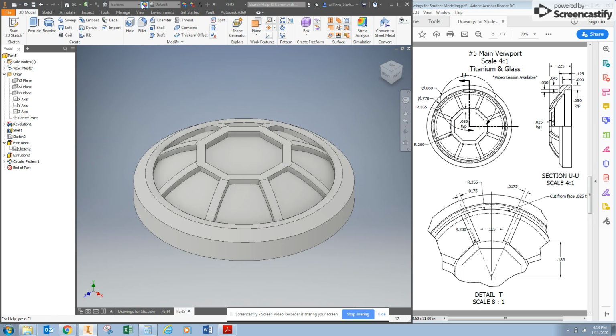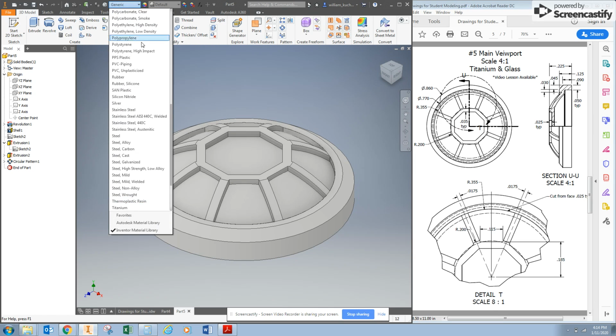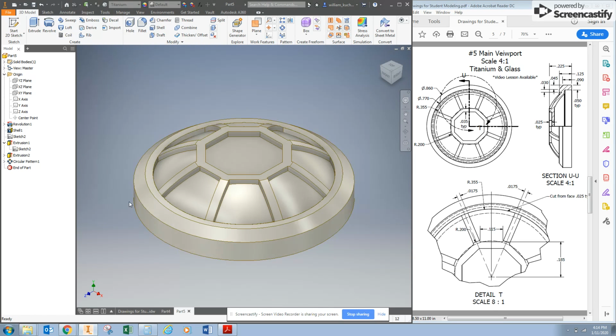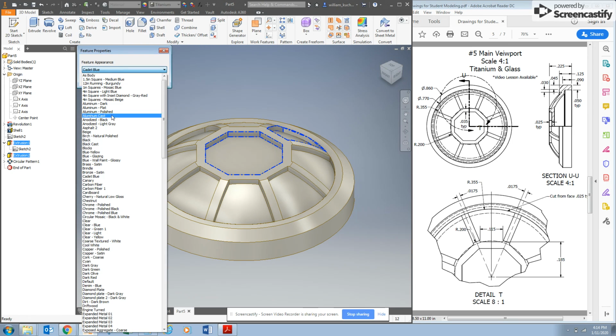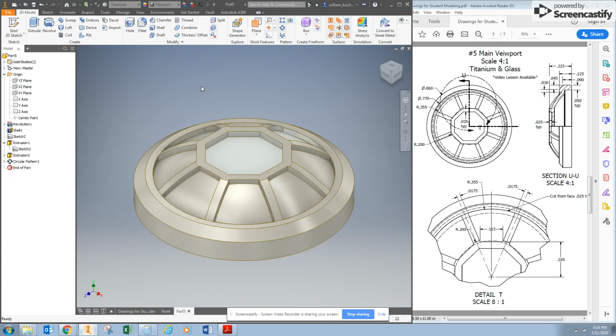Now, you probably want to make it titanium. And then if you want to try and get a good look, you're going to decide what you want to go with here. But you can make the whole thing titanium. And then you can make this cut and this cut. You could change the properties of those. And you could make those maybe clear. And if you make those clear, they'll have a little bit of a different look, not a lot.